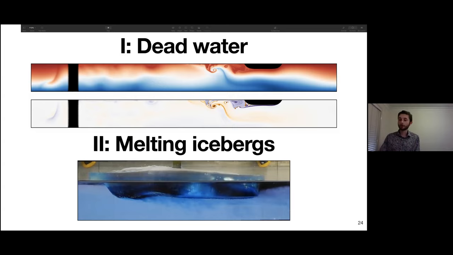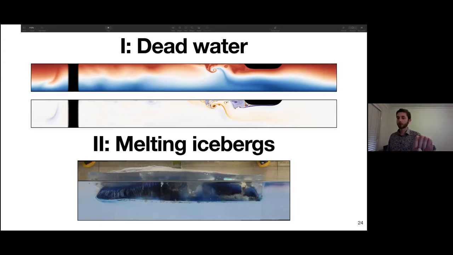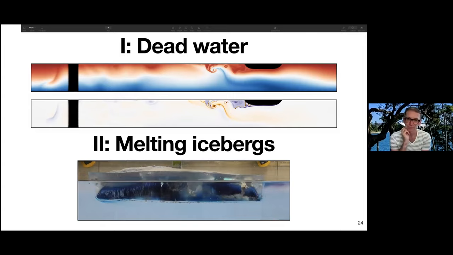Once you go faster than that, we should be okay, right? Jet skis can outrun surface waves, so they're golden. But not everything is a jet ski. So we will expect to see it for slower vessels. And in that case, if you can outrun the wave, you'll be okay. But the process of getting there can be quite difficult, because what we see in that top simulation is that, the way it works here, I'm just pushing on the boat with a constant force and seeing how it evolves. And it does escape the dead water, but it can get caught in it again. So it might need a really big push. Anyway.